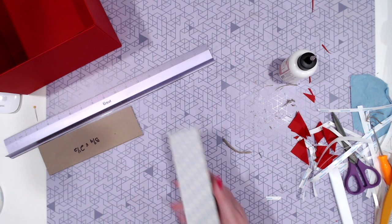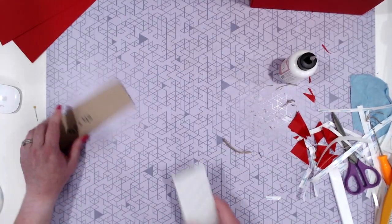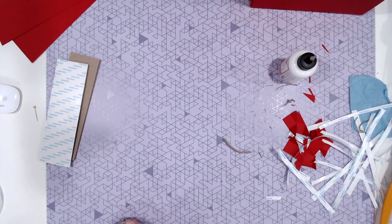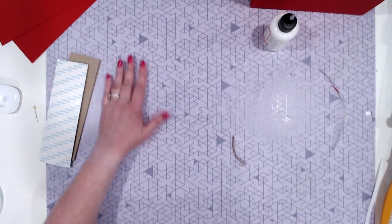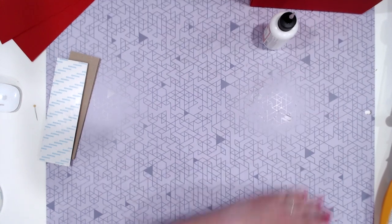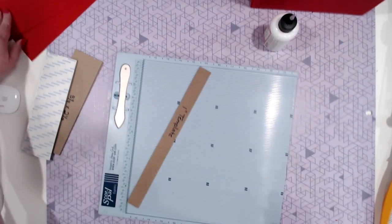All right, so let's make sure this one fits perfectly. Okay, move that out of the way. Sorry, give me just 1 second. So I don't have all that little dusty mess from shaving off that chipboard. Alright. Okay, so then we're gonna do just like we did before with our template and our paper.